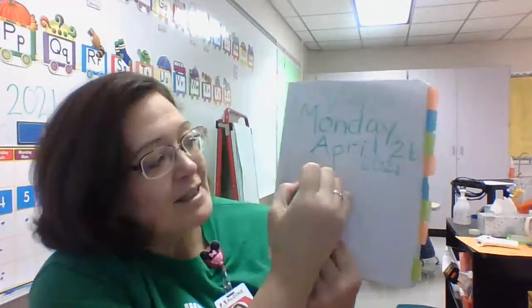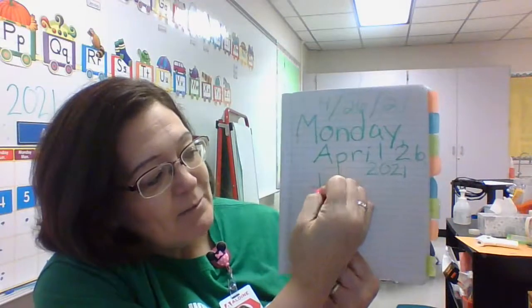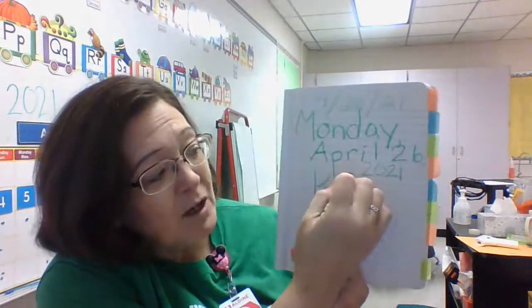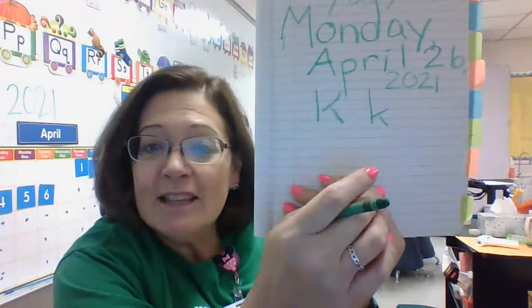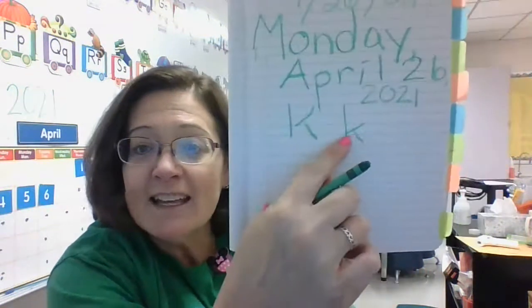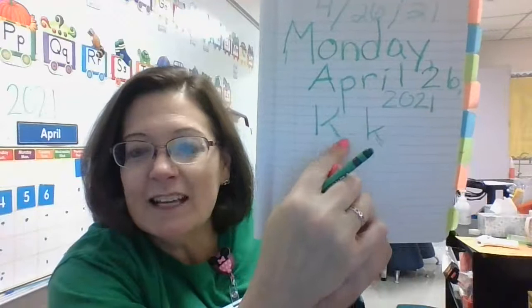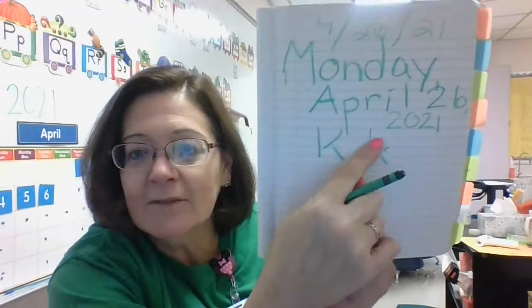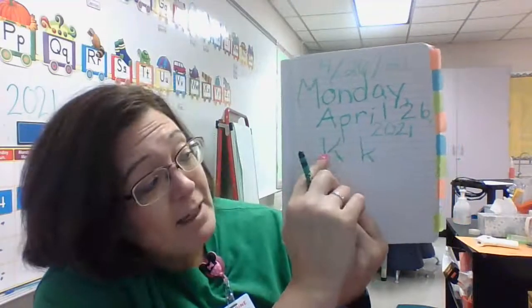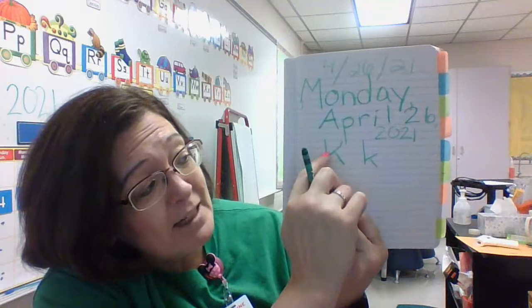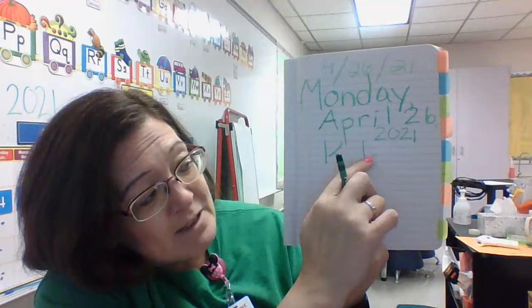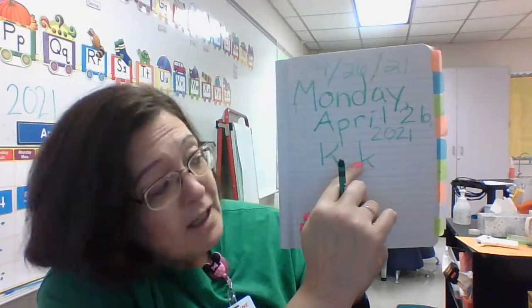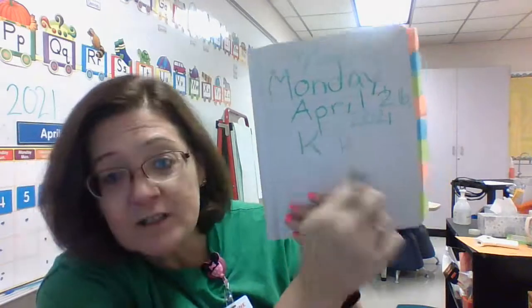Okay, so our letter today is K. Now we've made some Ks when we have had small group, and the K is really funny. It looks the same. The only thing that's different is on the lowercase k, the tall back of the letter, the long line is actually even longer. Because in the big K, when the line comes to meet it in the middle, it doesn't look so tall. But here, the line comes to meet it way down low, and that's what makes it look longer and taller.